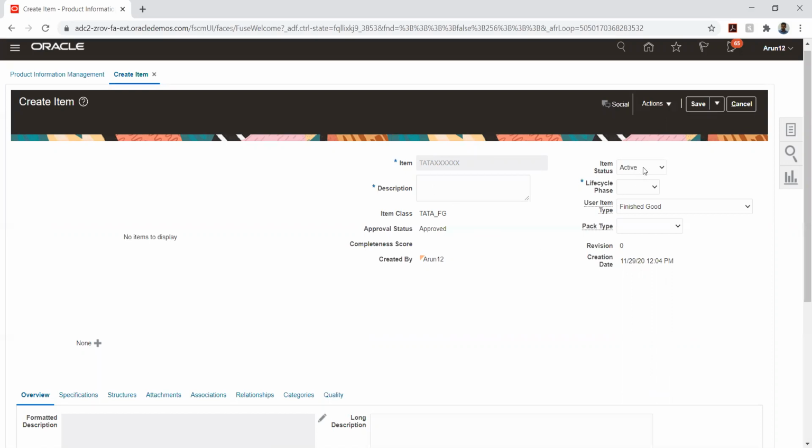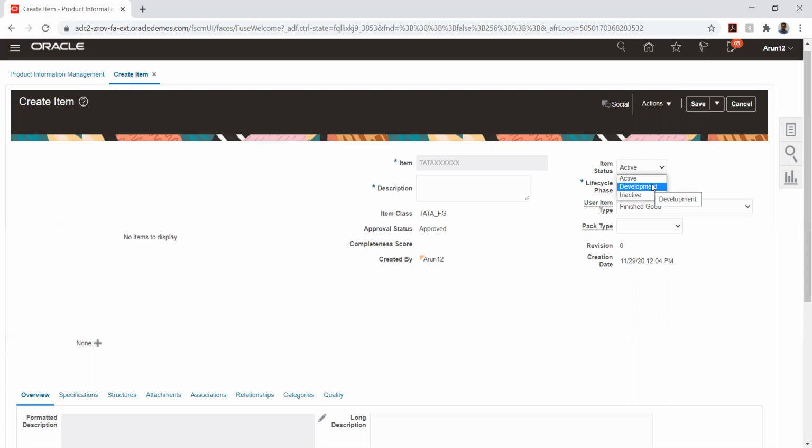And we have different statuses of the item. If we don't want to use this particular item, then we can simply say inactive. From there on, we will not be able to use this item. And development is something that, initially, we saw that we have the designing phase and the content development phase.